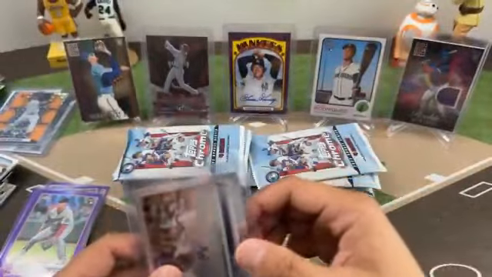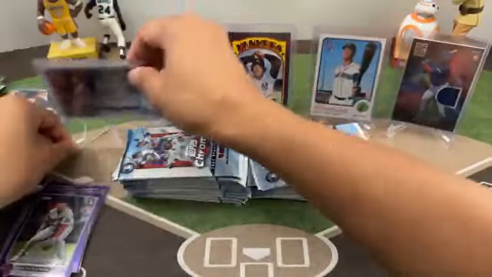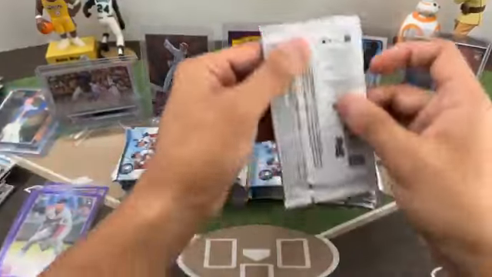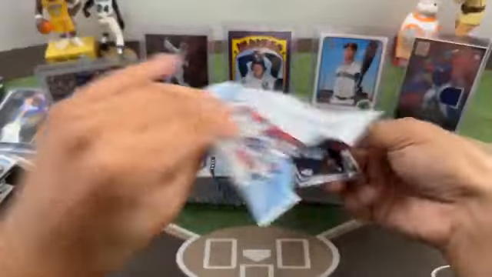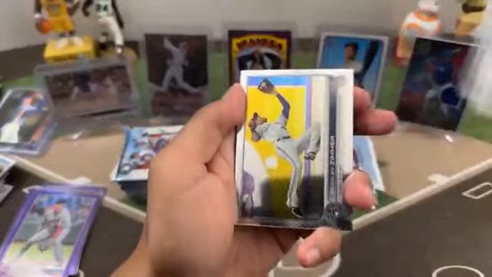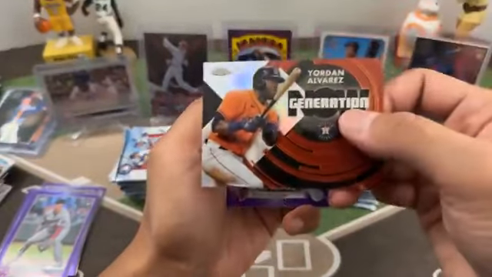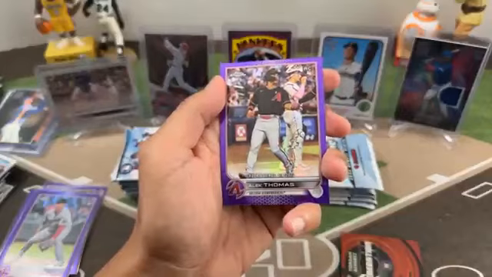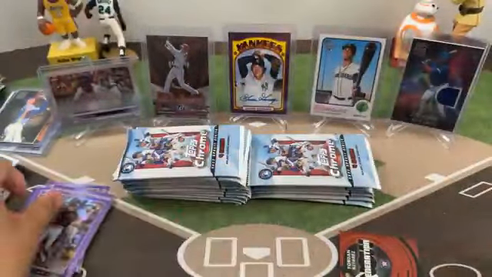Not numbered. Going to James tonight. Eugenio Suarez, Bradley Zimmer, Generation Now insert of Yordan Alvarez, rookie debut purple of Alec Thomas, Diamondbacks.